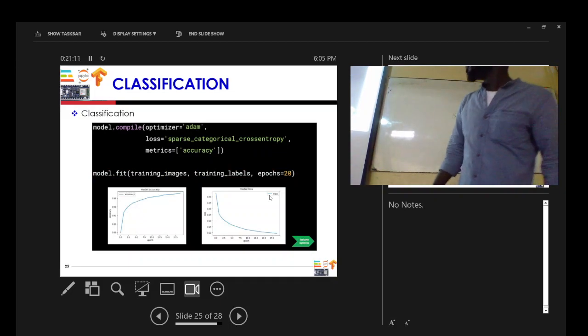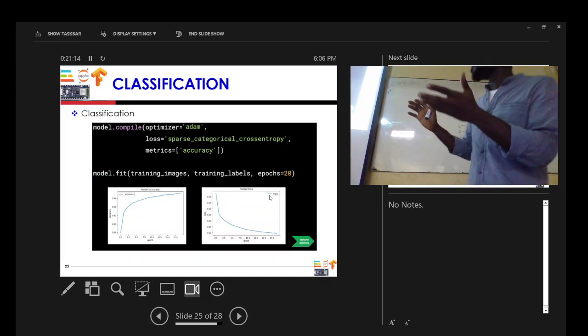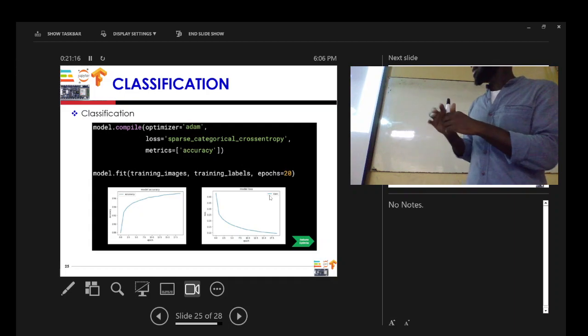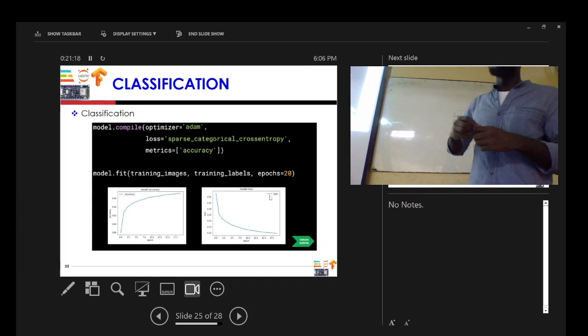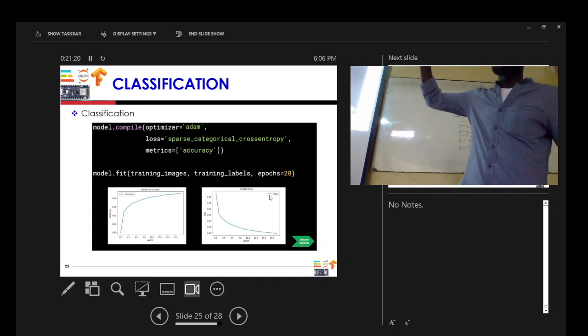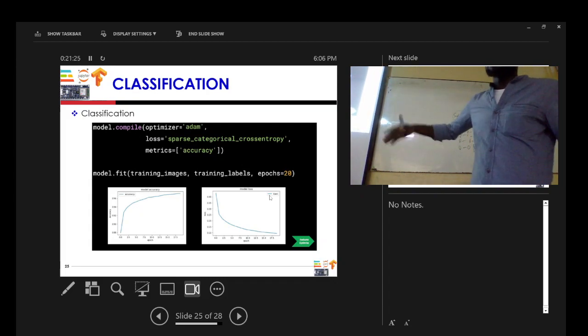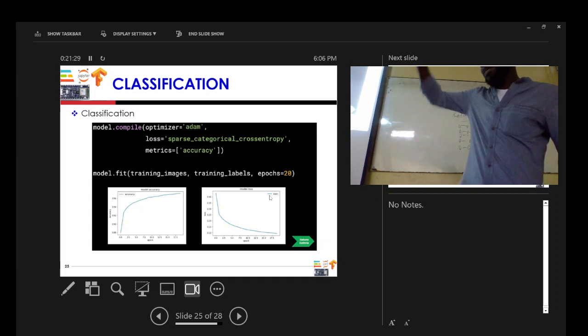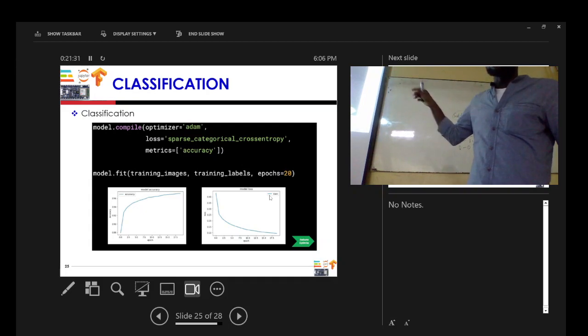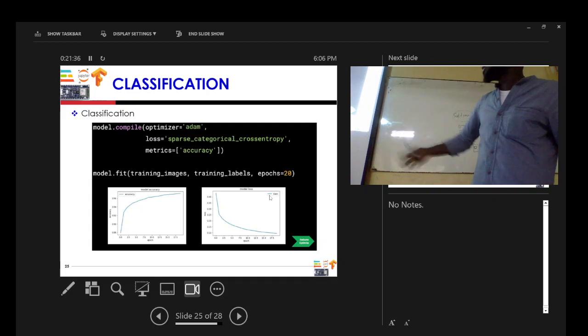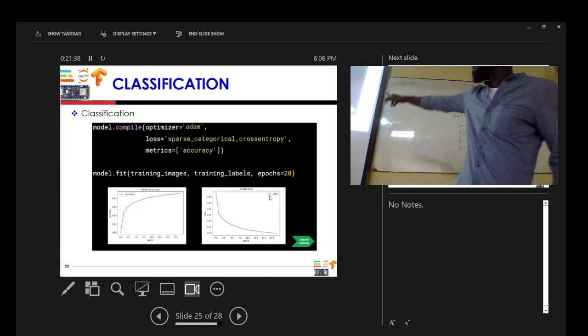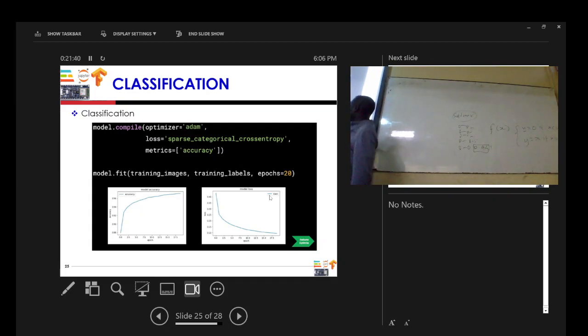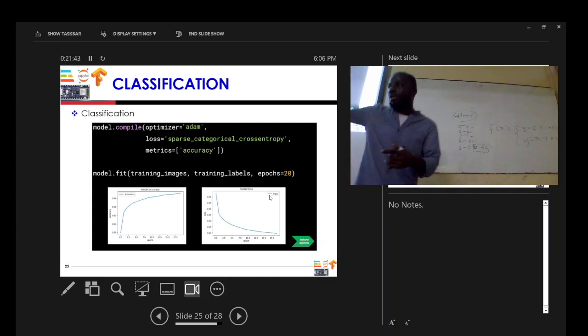And then during training, you are always measuring your accuracy and your loss. I said last time that the loss always starts from a very high value, and your aim is that the loss must go near zero. Most of the time it doesn't go to zero, but it must come down to around 0.00 something, right? When you are training and evaluating your model, you will see graphs like this. This is the loss, and if you see a graph like this, it means that your network is training well because the loss is always coming down.